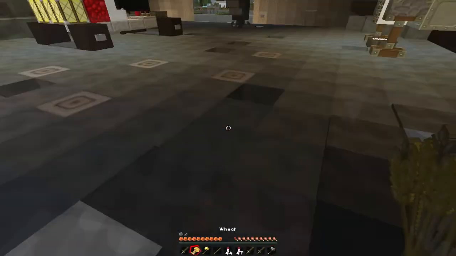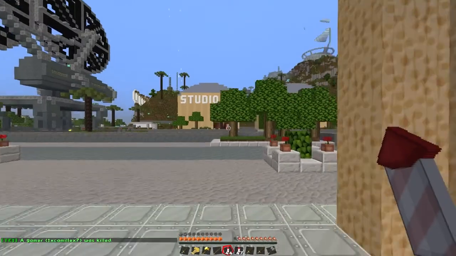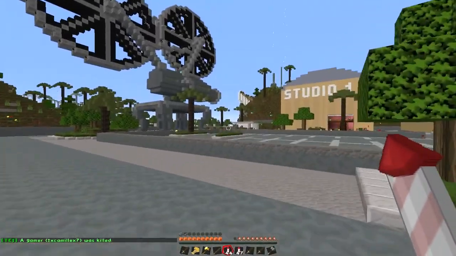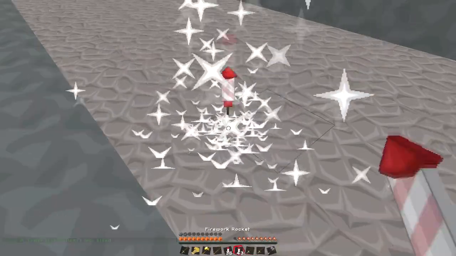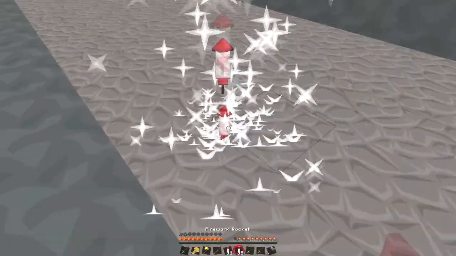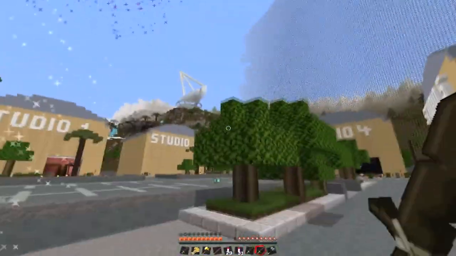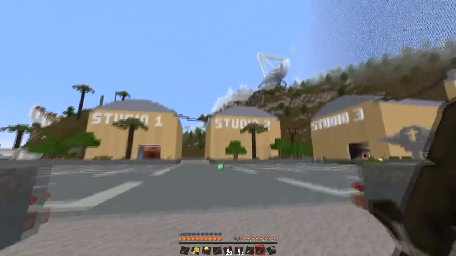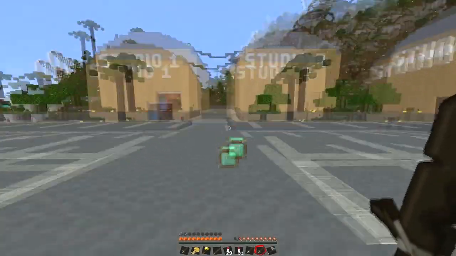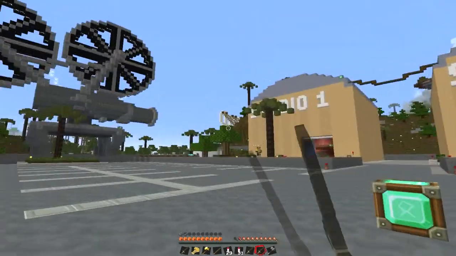Right, there we go, we got loads of fireworks. I don't know why I was being really silent then. Now let's show people where we are. Whee! Now we can show them where we are. Just quickly go get this chest. I already got it. Hey, hello. Hello.